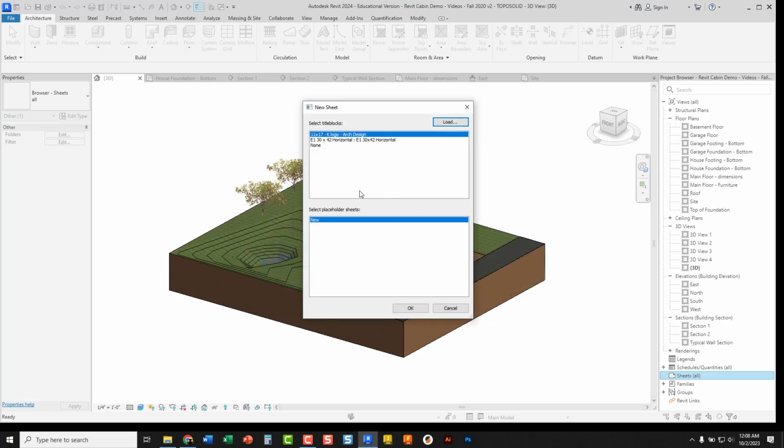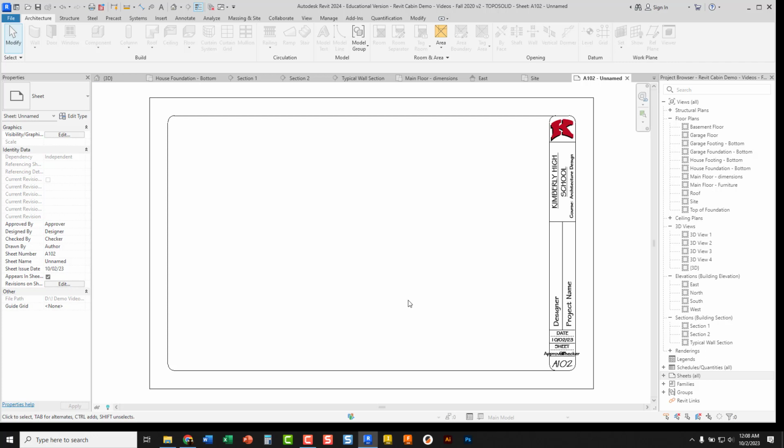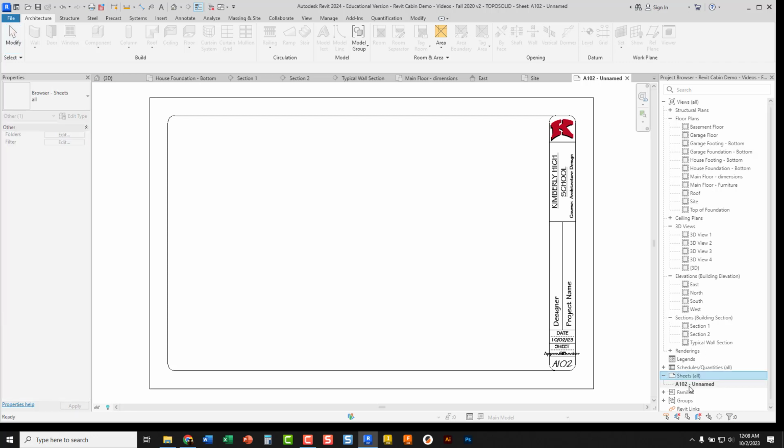It'll say it's doing an update to make it to the newest version of Revit, but now you have that piece of paper in this project, and when it is highlighted, we'll click OK. And there we go. There's the piece of paper for us to work. You'll notice in the project browser we now have a plus next to our sheets title because we have a single piece of paper. And yours will probably say A101 because I did a little practice one before I started the video.